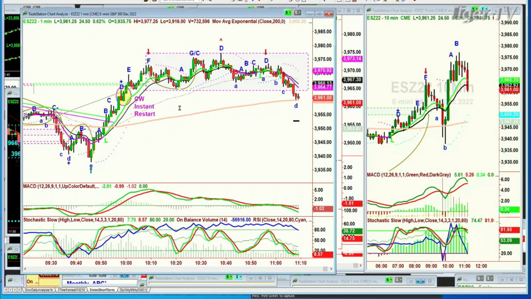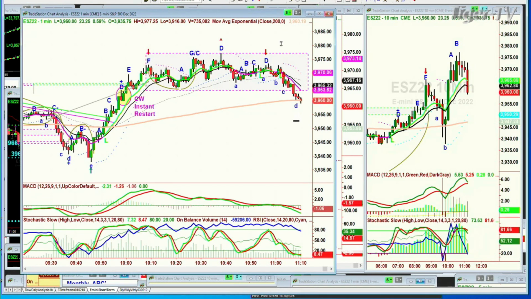After D, if within 3 bars it makes a higher high, you can use an alternate count. And one of the things I found over the, I'd say it's now about a year, maybe 8 or 9 months, is that there have been so many monthly charts, let alone daily charts, that have made their peak Ds, gone to an instant restart, gone to a high that looked like a peak F top or even a peak G top. But if I didn't count it with an alternate count and count it as a G/C, I would have missed completely the fact that it did go to the D, finally got to the D in a very lopsided sideways movement. That's exactly what the 1-minute chart has done.